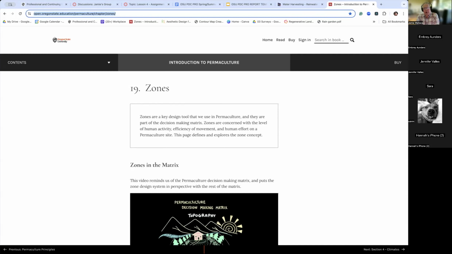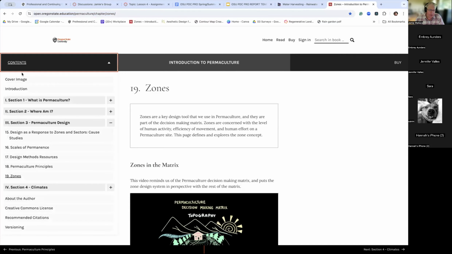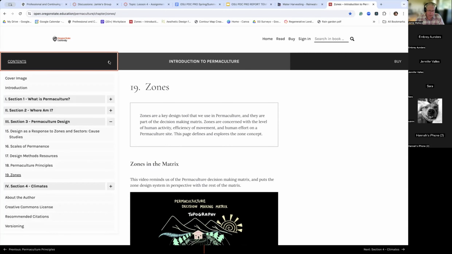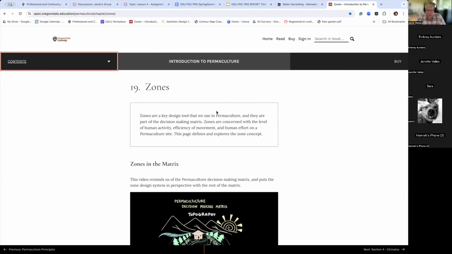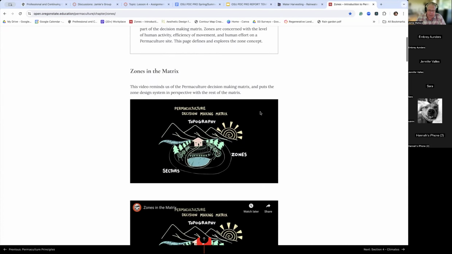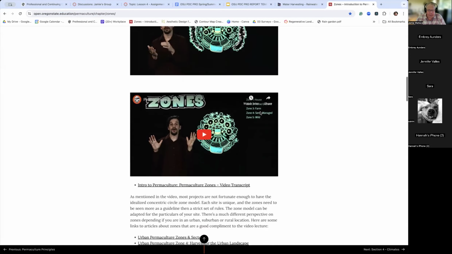He used to run an introduction to permaculture course as a way for people to learn a little bit more about permaculture and be inspired to jump into the course here. And it's a great document. It's pretty basic, but it does have some really good definitions in it. And I find this very helpful. So the zone definition, there's some nice videos here you can look at.